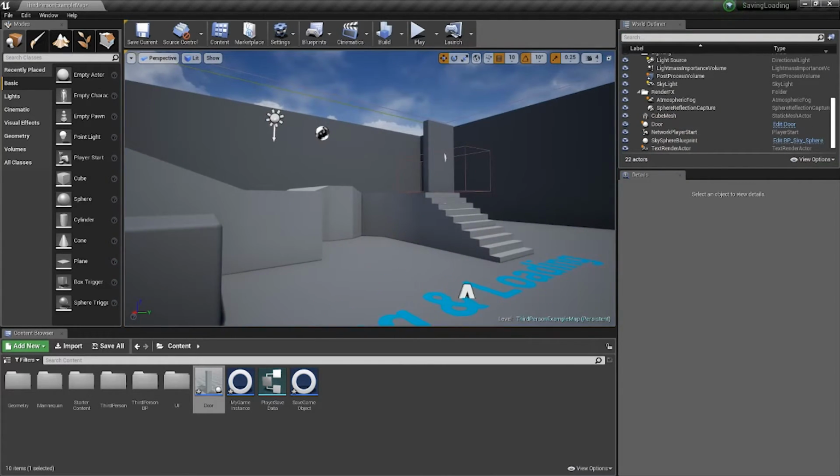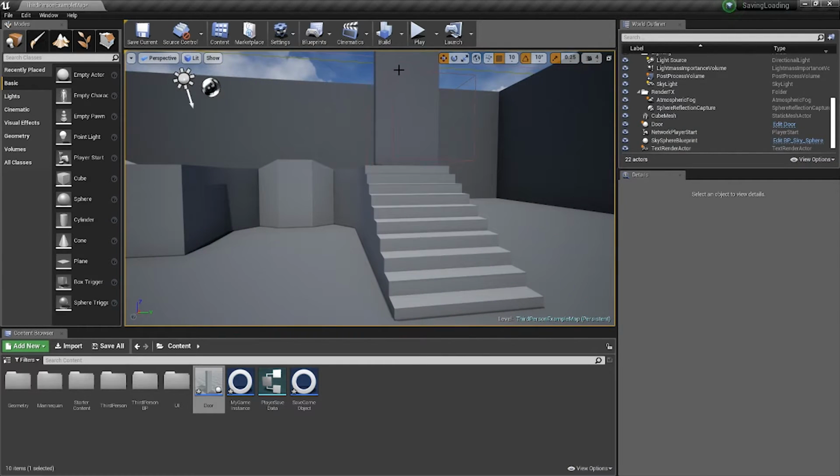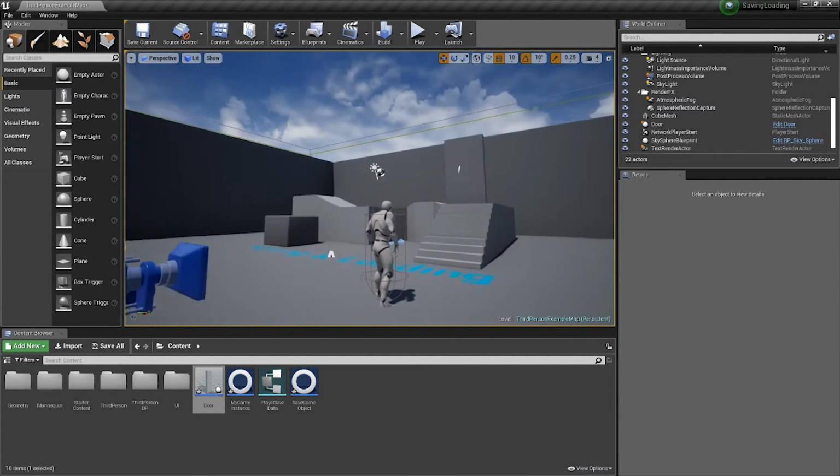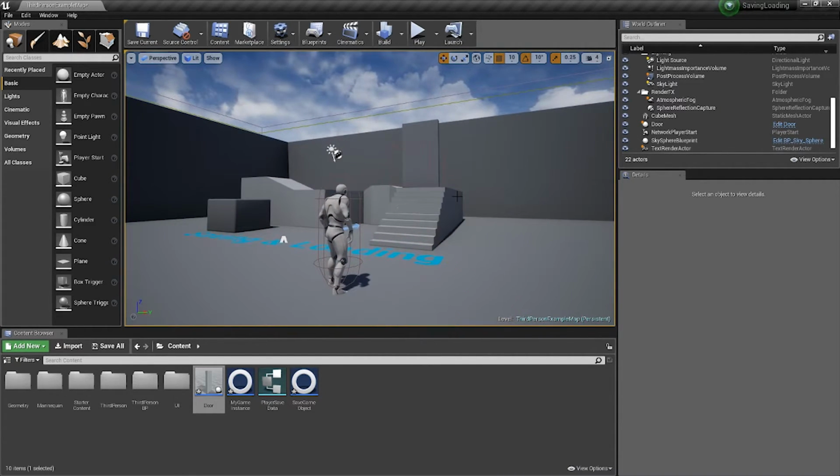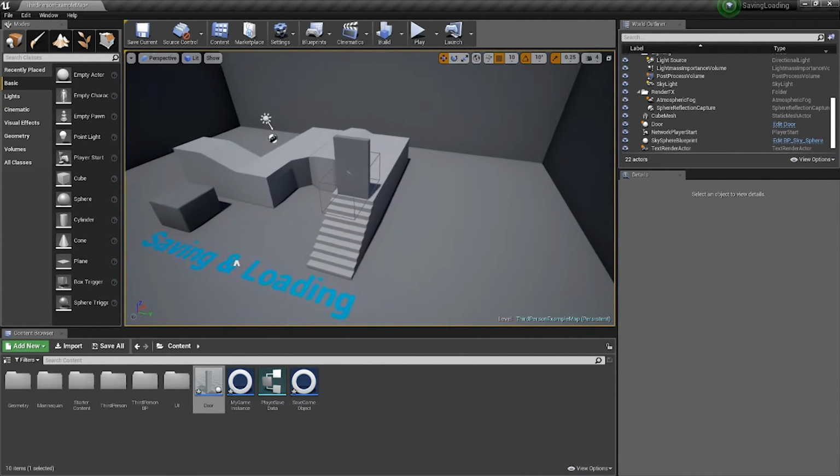So what I want it to do is save it in a save game object when the door opens. And I want to make it so I can easily store multiple doors inside that single level. So first of all I need to set up this door to have a variable to tell it to be open from start or not.